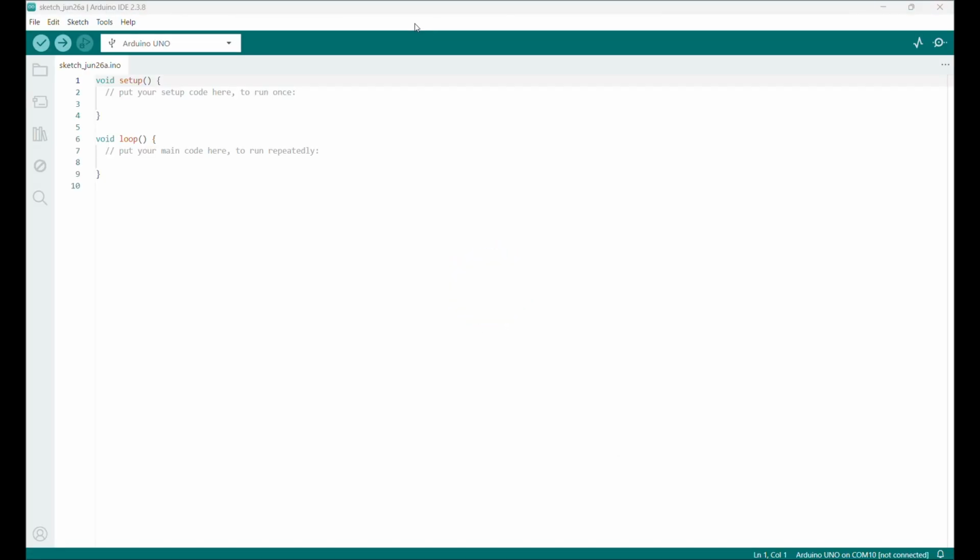So here we are right now on the Arduino IDE. If you don't have the Arduino IDE, you can download it directly from the Chrome browser. It's very easy to download, and there are many videos out there that show you how to download the Arduino IDE. So what we'll just be doing right now is writing our code here, and then we'll be verifying if it's correct or not. Then when it's good, we copy it and go to Tinkercad.